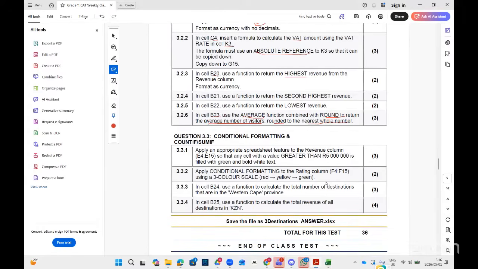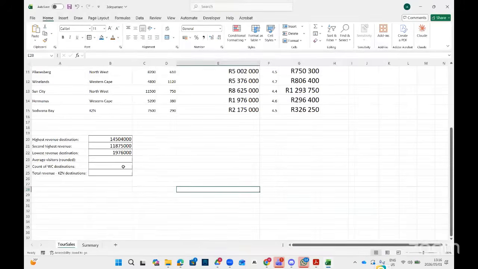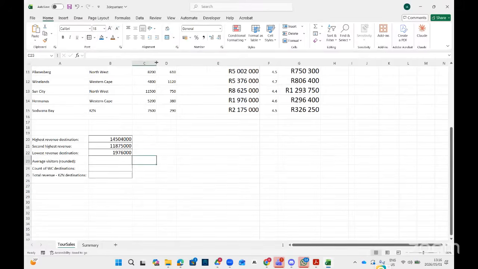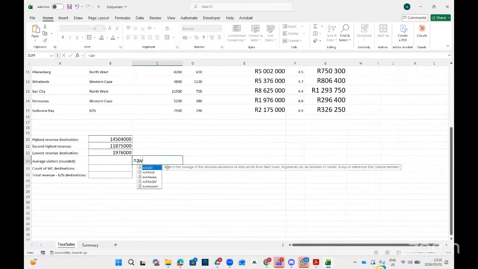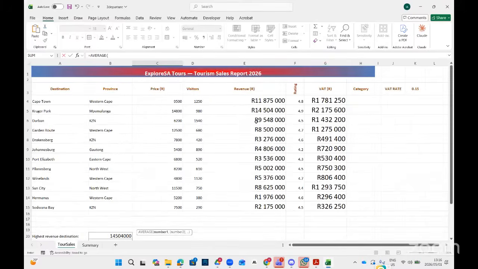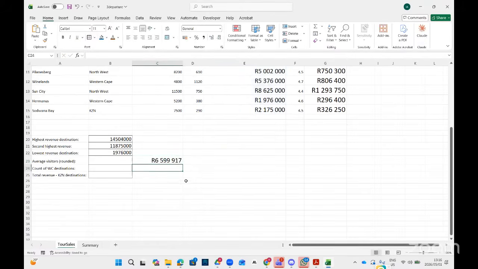Then we take it to the nearest whole number. So you can start by calculating it somewhere here next to it. And then you say equals to average, and then you select all the values. Then you press enter. So we have our average amount here.